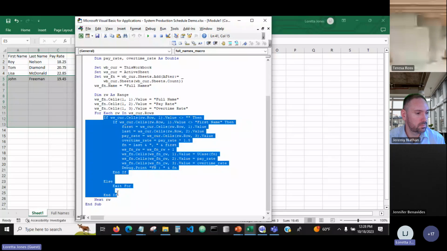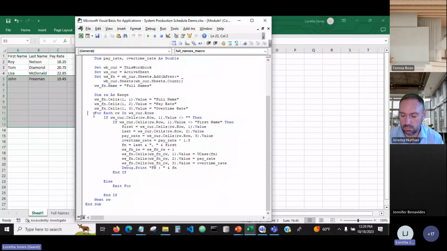So it says, if this is true, then do all of the stuff under it. And then this one is, if this is true, do all the stuff under it. Else, leave. So when it is finished, that's why when it gets the blank, I think it would just exit. And then that's just a signal that this statement's complete. It will give you a syntax error if you don't put your ends.